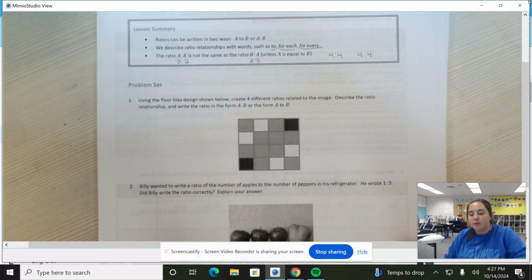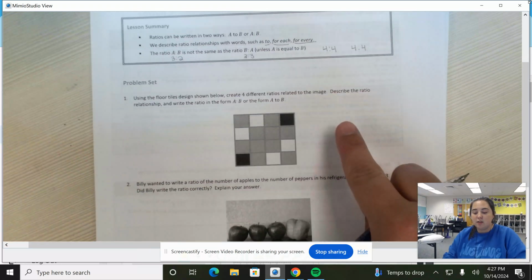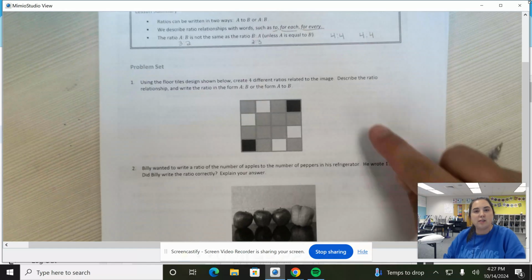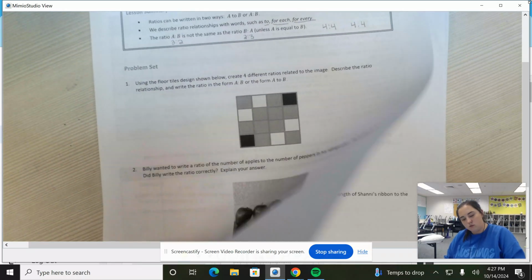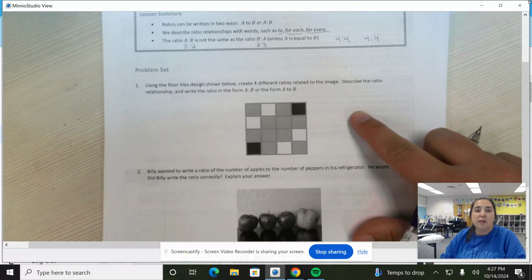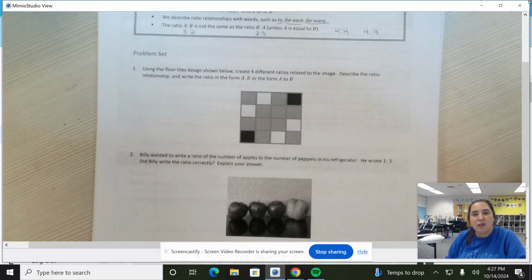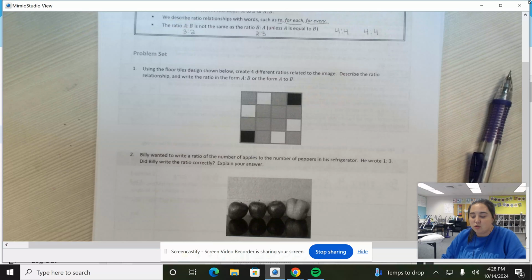All right, this is the end. So take a moment to work on your problem set. There are those 2 questions only this time. Pretty short. At least I'm pretty sure. Yep, that looks like it's all it is. So take your time on these. If you need more space, remember you can use lined paper and solve that way. You can add it into your binder. And if you have questions, I'll be available soon.